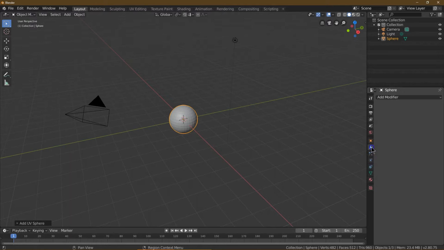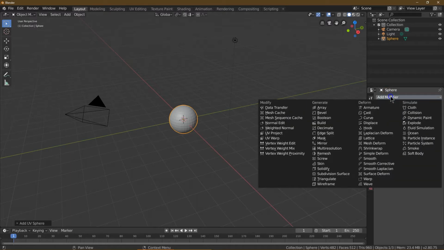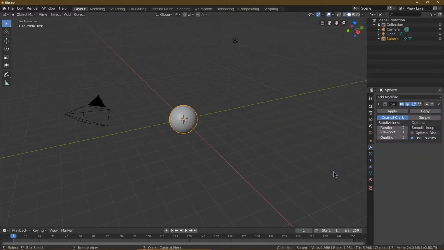It will be in the modifiers. I went through each of those. We're going to be using physics in a second. But what we're going to start with next is in the modifiers, and it's a subdivision surface modifier. We're just going to smooth out the surface. It's going to give the flame a better appearance. So let me go ahead and set both of these to 3. And yeah, that's a really nice smooth surface. And I'm going to apply this.